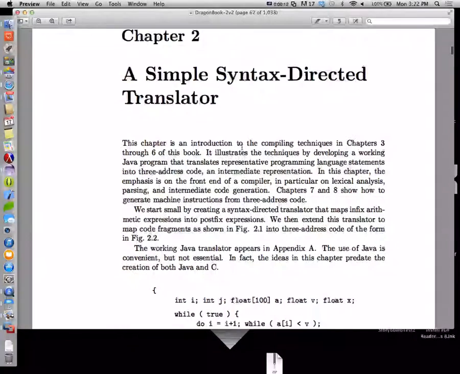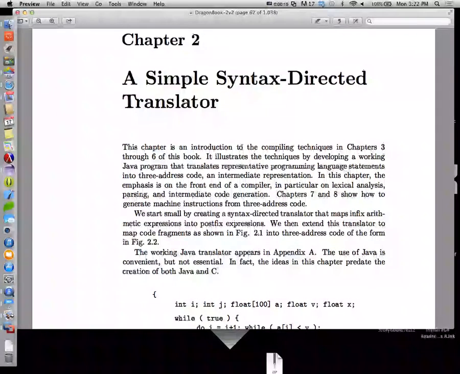So we have kind of done the first two steps of our compiler. And we've done it basically in the little made-up language from an introductory chapter. And we saw the problem at the end of last class where we really need to have some sort of tokens that separate statements. So we're going to start looking at chapter 2 of the book now, which really talks about creating what we've already started creating, but for a Java language. That is a language that has semicolons at the end of the lines. So we've already been moving in this direction anyways.